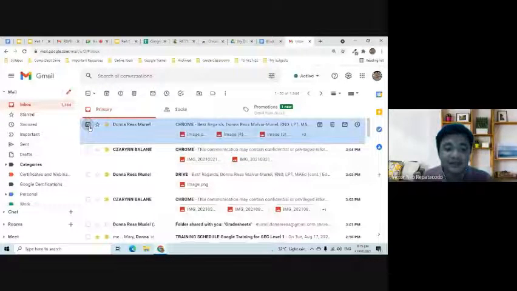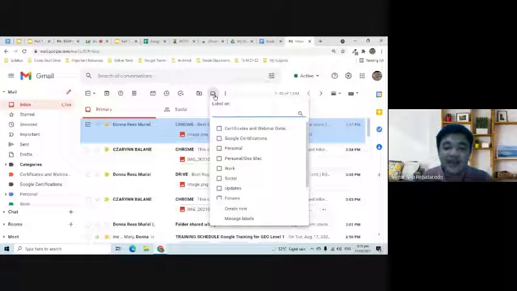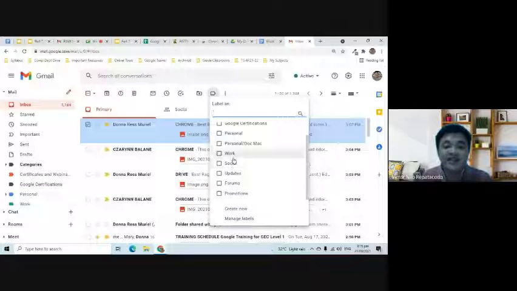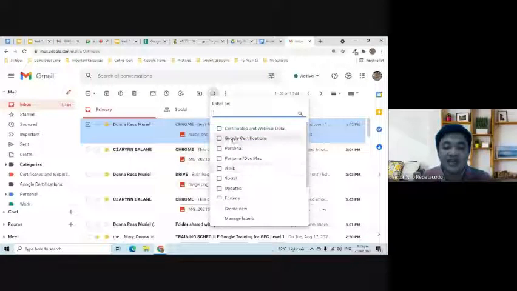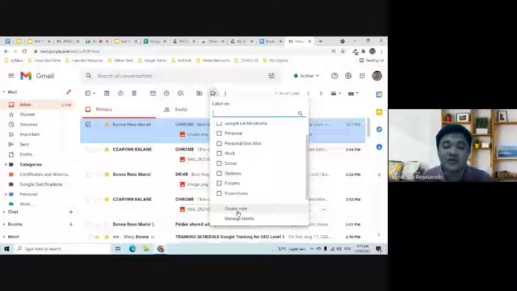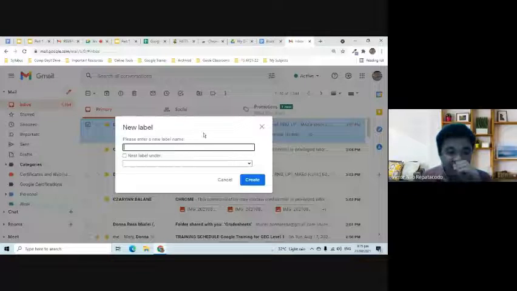So I'll click that, and then as you can see on the right side, we have labels. So click, and then you can find the different labels there. And if the label is not yet there, if you would like to create a new one, you will also see an option which is to create a new label.